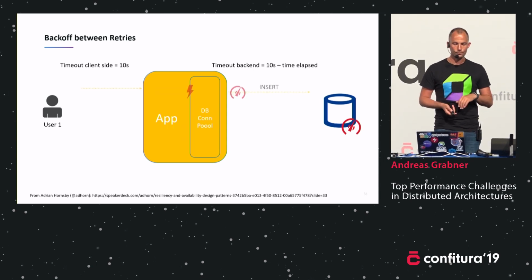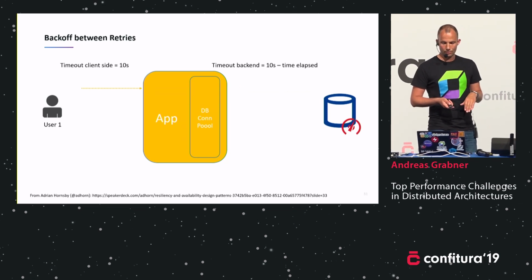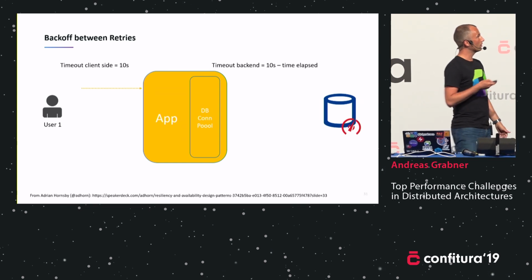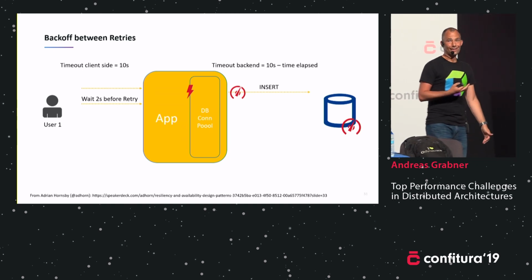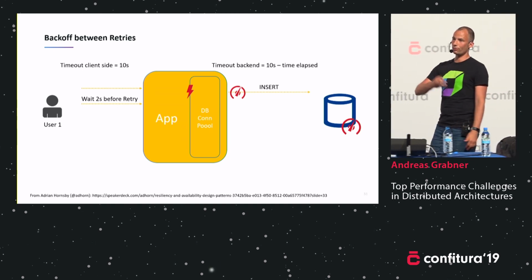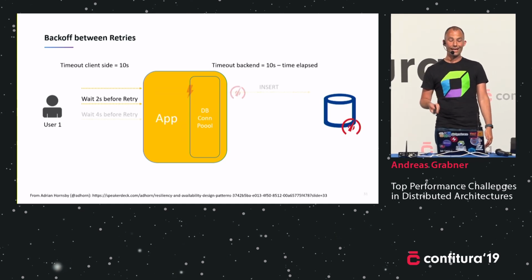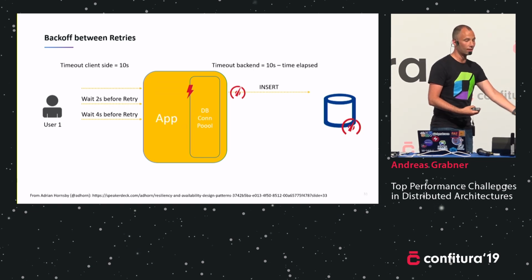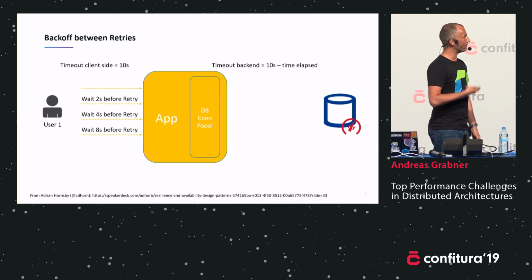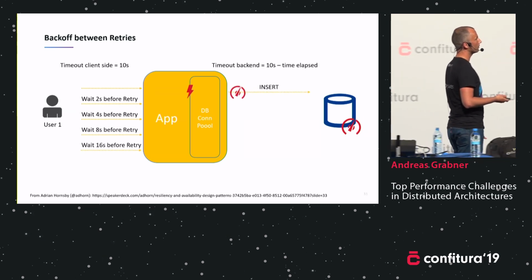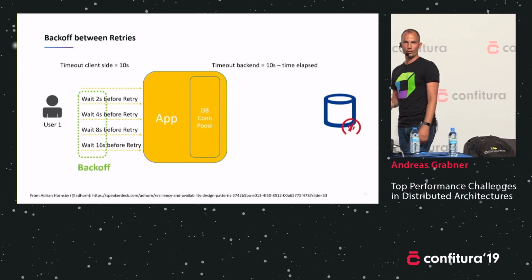But that's not the only thing we want to do. Because what happens now is if there is an insert, right, and it fails because it takes too long, we add an additional lag. We add what's called backoff. So instead of retrying after 10 seconds, we retry after 12. And if that doesn't work, then the client in the front retries after 4 seconds. And if that doesn't work, I guess you get the idea, we basically try later and later. Right? This is the idea. So we're waiting longer and longer, and this is what's called backoff strategy.